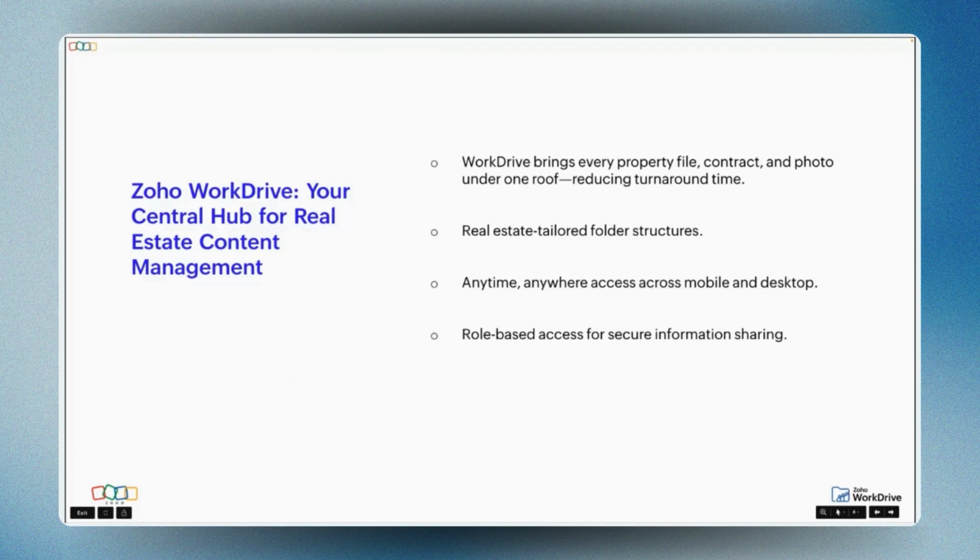Yes, absolutely. So here, WorkDrive acts as a central hub bringing together every property document, legal file, contract, and image into one secure platform. So no more hunting across devices or drives. You can set up real estate specific folder structures, which means each department or stakeholder gets access to exactly what they need.